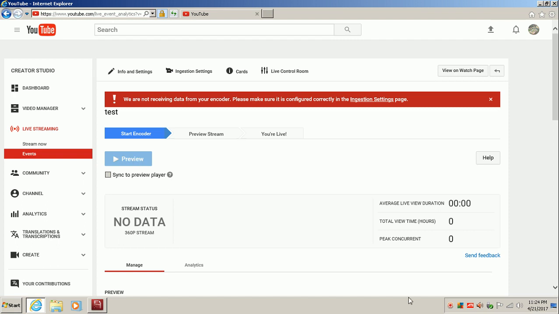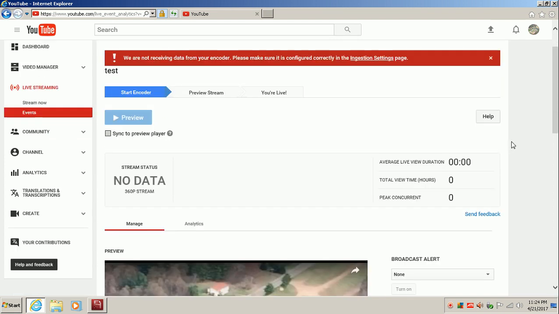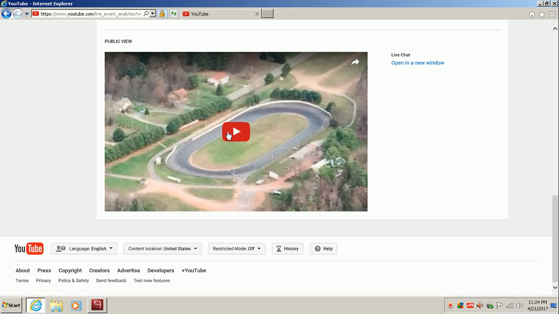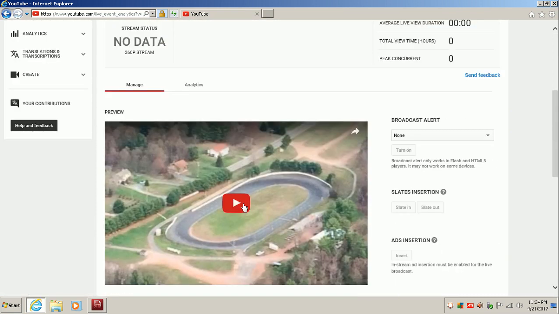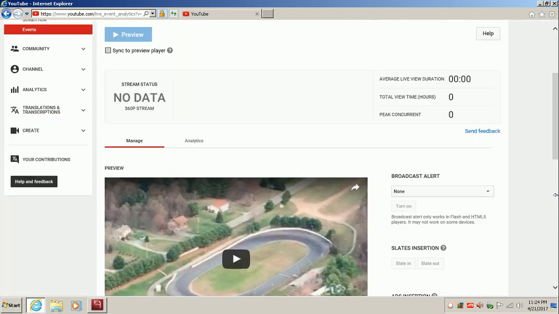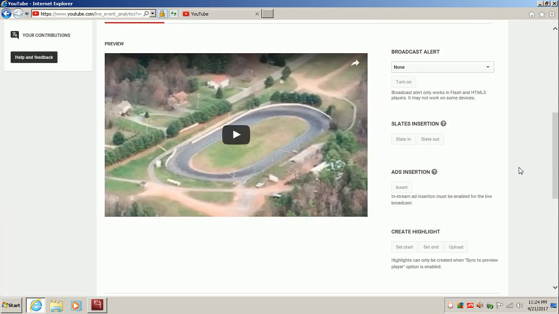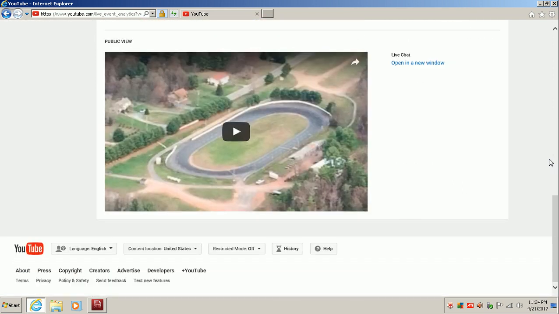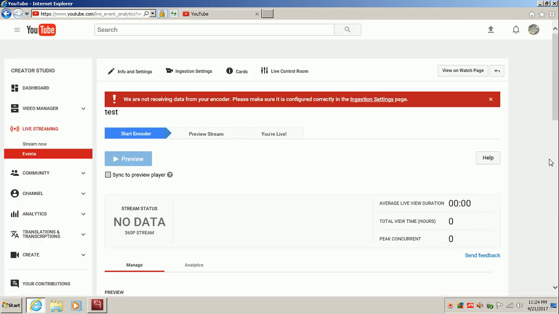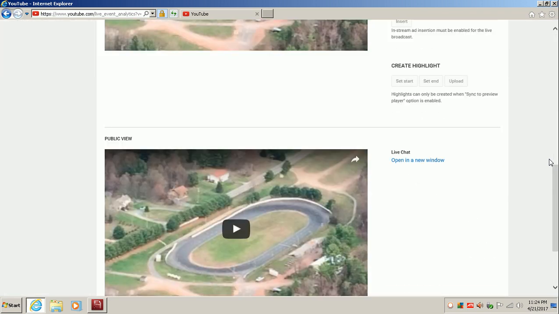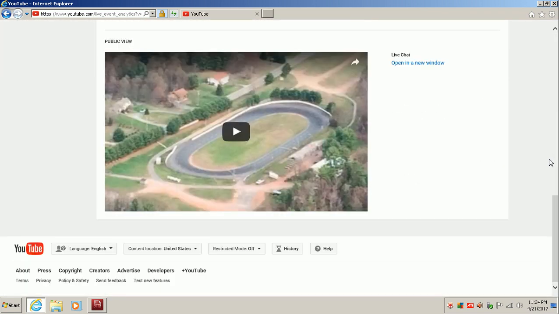Then you're going to start seeing a timer clicking over in this section, and that's how you'll know you're live. This will also say you're live right here. Then you can scroll down if you like, go see how the public sees it, and hit the play button. This is going to be the preview. Again, you don't need to worry about these broadcast alerts. These are only for friends that are coming in not as paying customers, just friends of the facility or so on.